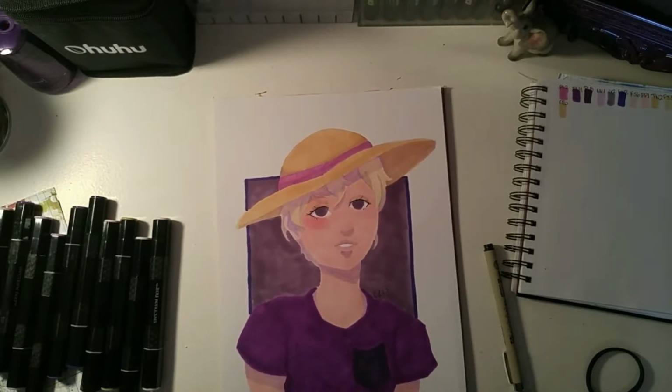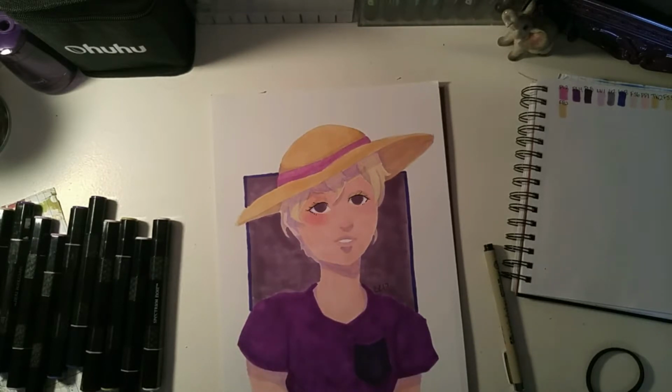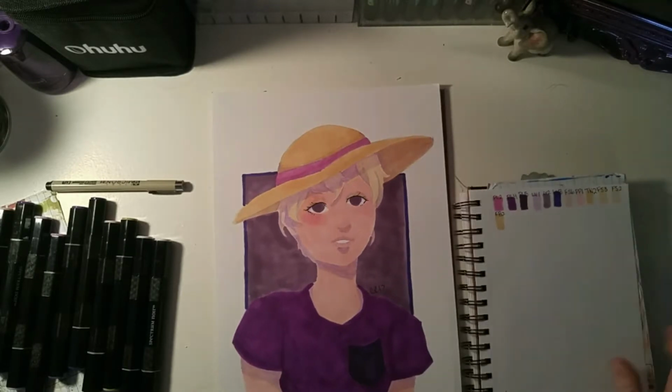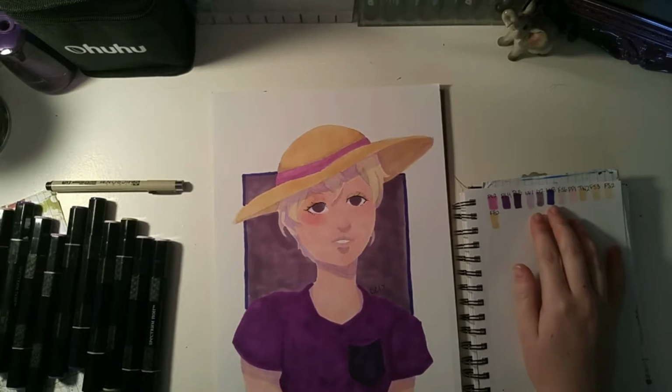But yeah, I must say, I do like the colors that I did get. I do like having a variety of these violets and purples. I found the LV1 to be a very nice purple. I found it kind of hard to use some of the more vibrant ones, but I tried my best. Not all of these work together very well. I noticed the PLs are more like red purple, while these guys are more of a, I guess, a violet.